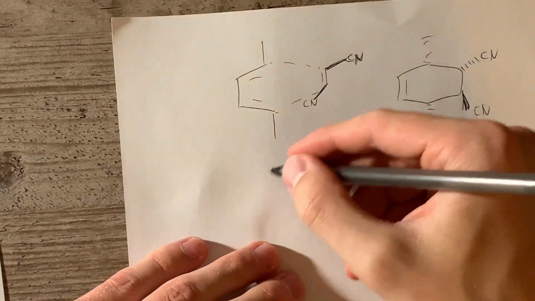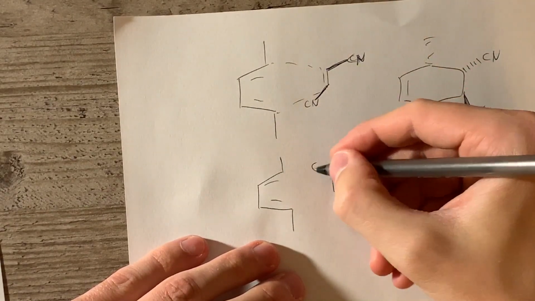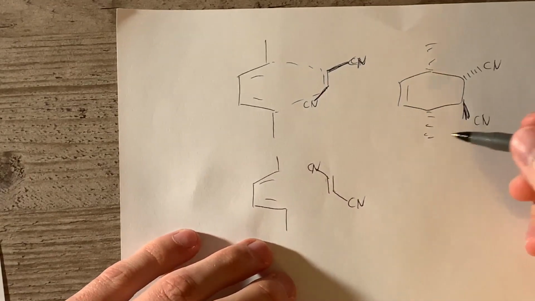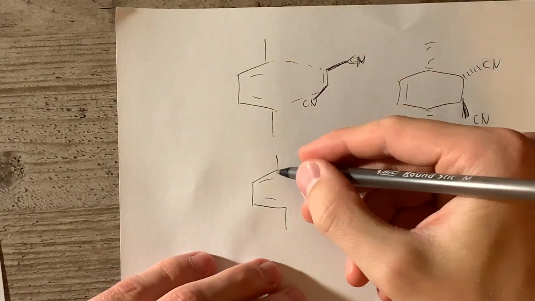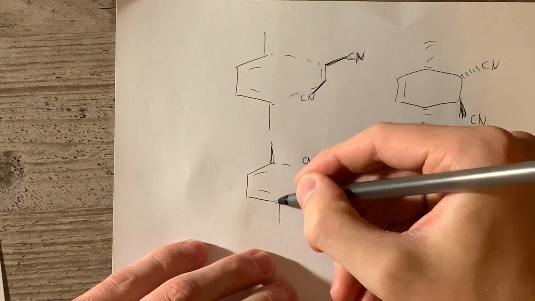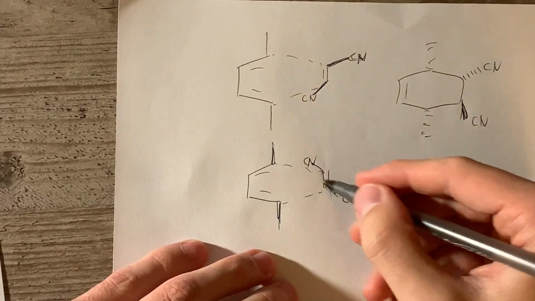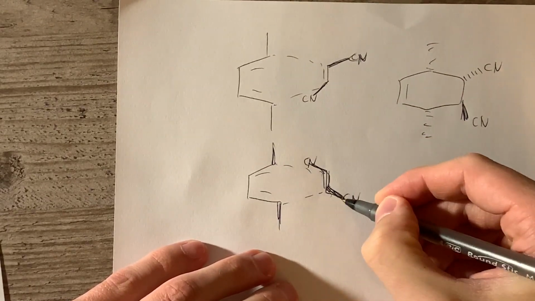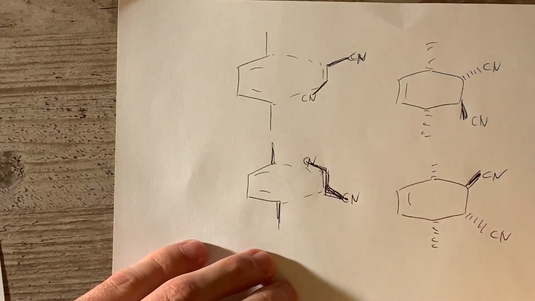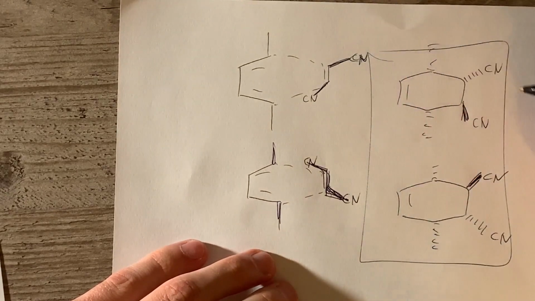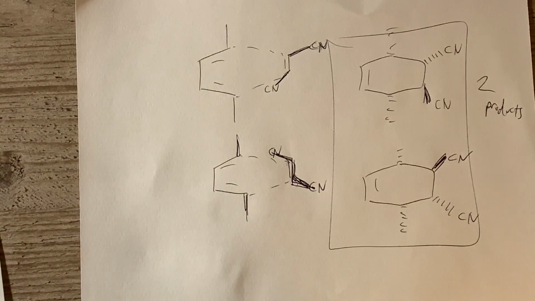And then obviously we need to consider our other view. What's our other view? This is our other view. Because they can come together either way, both ways. You must consider that. That's going out, we dash. Now, I see this one there, so I dash it. These two are trans. So then I put that in a dash, this one must be in a wedge. And that is how that works. That'd be two products. All right, so hopefully that's making some sense.